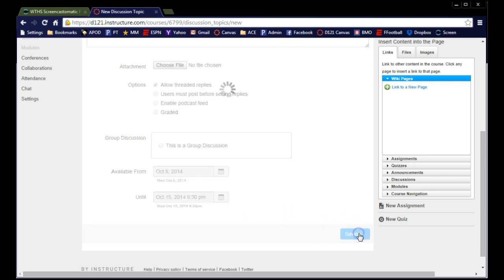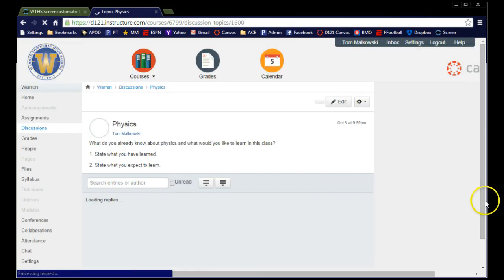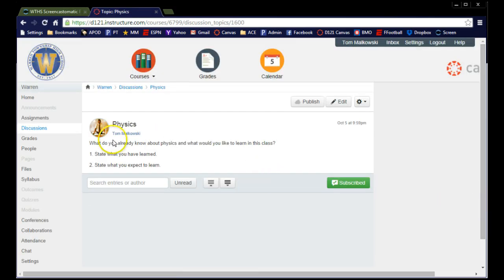When you have that, you can click save, and now it's going to save your discussion. You're not quite finished yet though. If you want your students to start responding on this, and this goes for pretty much anything in Canvas, somewhere near the top, there's always going to be this little cloud logo. And right now you can see my cloud is grayed out. It's because I have not published this discussion board, and I need my students to be able to see this so that they can actually start to reply to this.